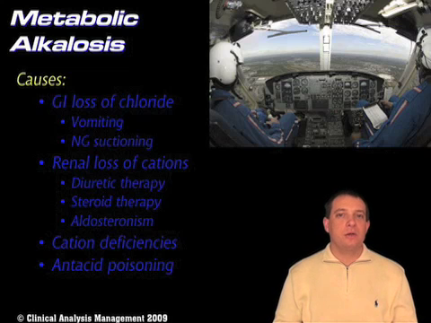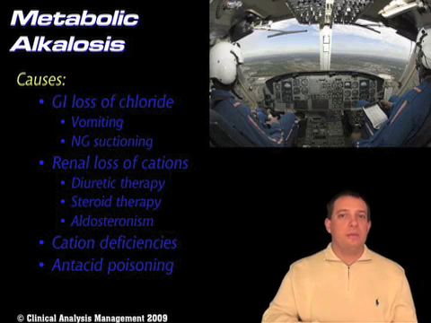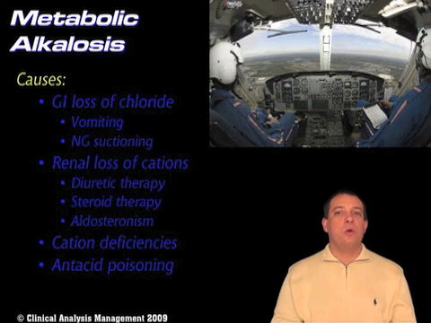The first way we can circumvent that system is with lots and lots of throwing up. If we're throwing up repeatedly, we're using up chloride and using up chloride, and the body is responding by making more and more bicarb. But the problem is the bicarb never gets used up by the pancreas.